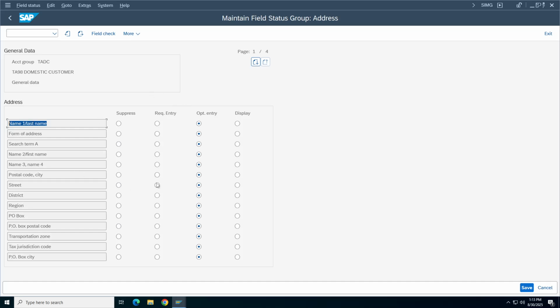So like this we can control the different fields at the time of posting the transactions. It's not up to you, it's up to the business requirement. You have to confirm with the business which fields they want to make optional or required. In real time most of the fields will be optional, and it's up to the business. If they want to hide it, they can also hide it.